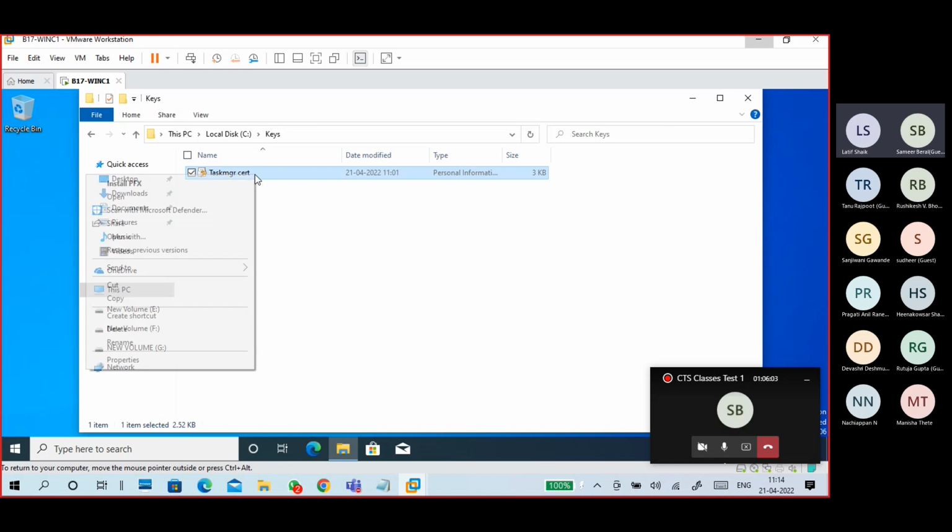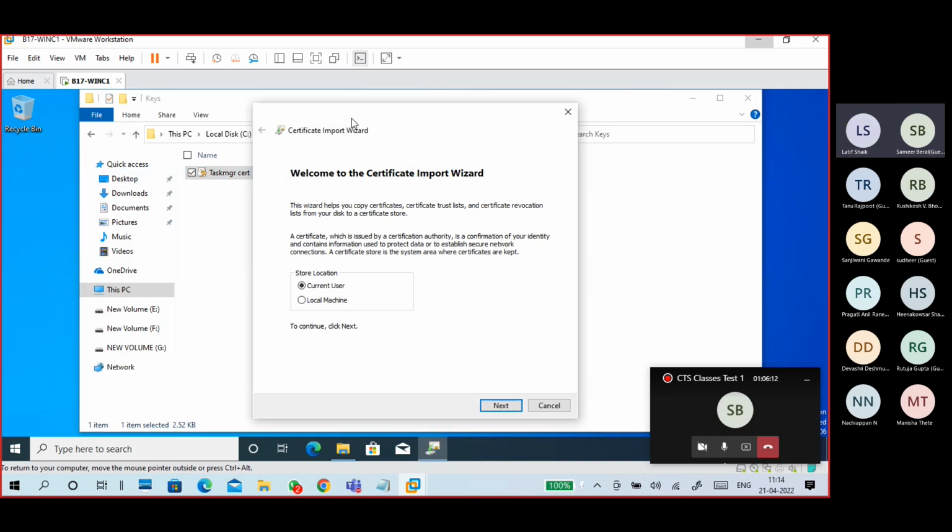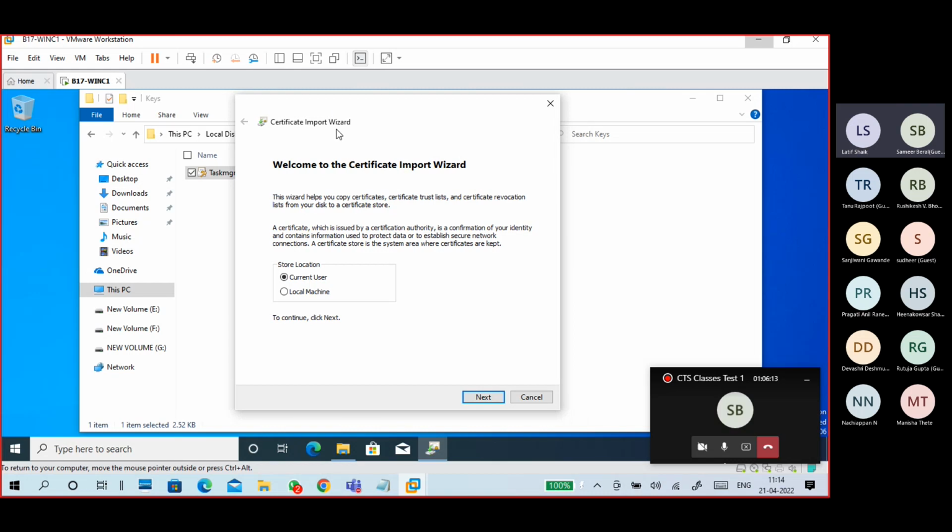Okay. So here the key is there. I'm going to import this certificate. Install PFX. It is the import wizard. Student 2 importing the key. Current user is per user. Local machine means for every user.